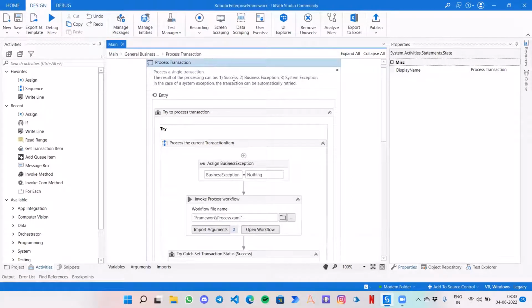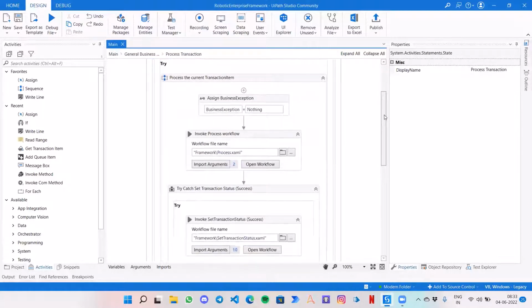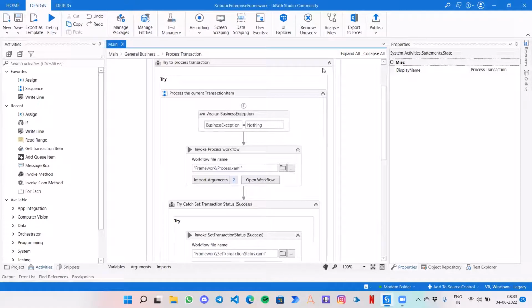So what happens in the process transaction stage? As mentioned on the top, the results of the processing can be success, business exception, or system exception. In case of a system exception, the transaction can be automatically retried. Let's scroll down. Over here we have a try catch again to handle any kind of error that may occur inside the process.